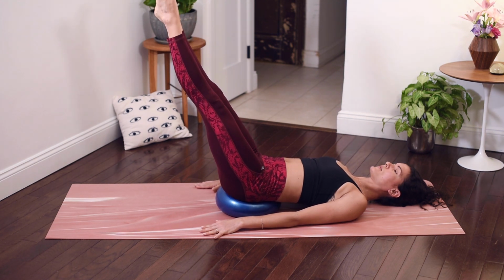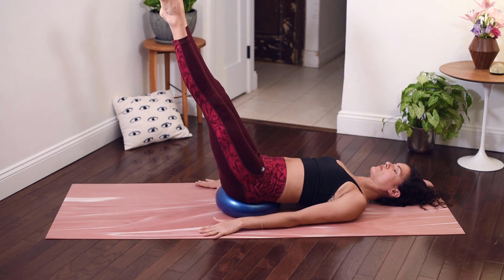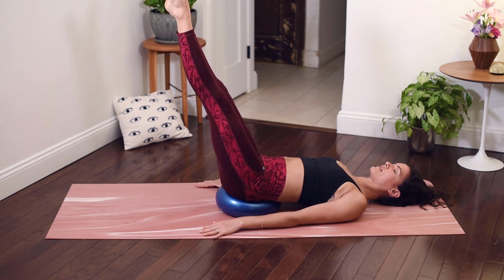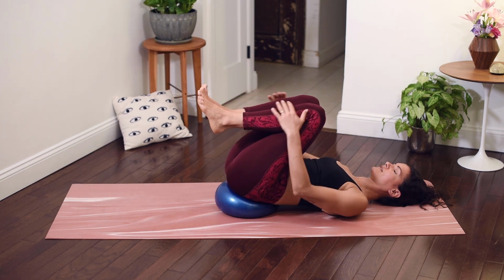You got 6. 5. Really excellent. Rotate from the top of the thighs. Last 4. 3. 2. And 1. Take a breath. Maybe lower your legs down another inch and bend the knees all the way on in.